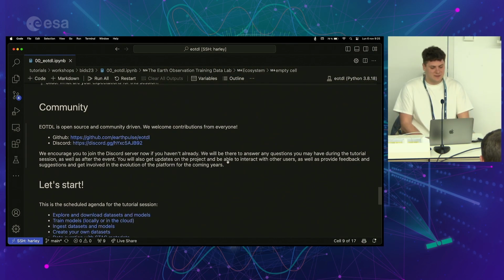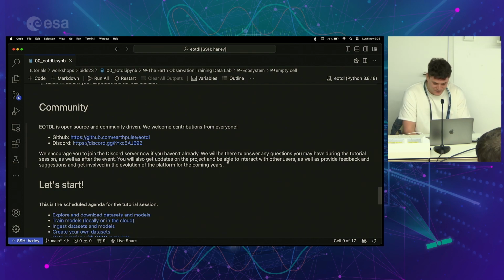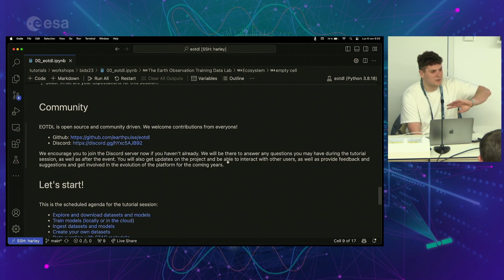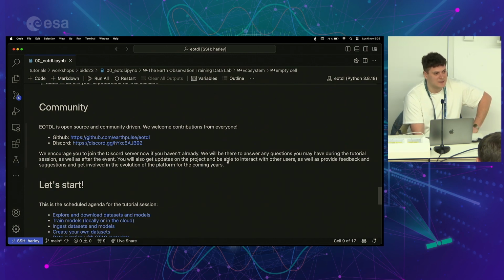So, EOTDL, as I mentioned before, is an open source project. We would like it to be also a community-driven project. So if you want to get involved with the EOTDL, you have a couple of options. The first one that I would suggest is to join our Discord server. I don't know if some of you already are, because I already shared the link with you by email. But for the rest of you, if you are not on Discord, I would suggest you join right now, because we would like to streamline all the conversation there. So through this session, if you want, you can talk there, and we are also monitoring the Discord right now. So if you have any question and for some reason you don't feel comfortable asking out loud, you can type it there, and we will also answer, okay?